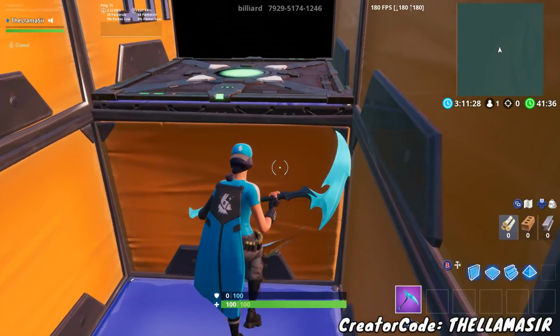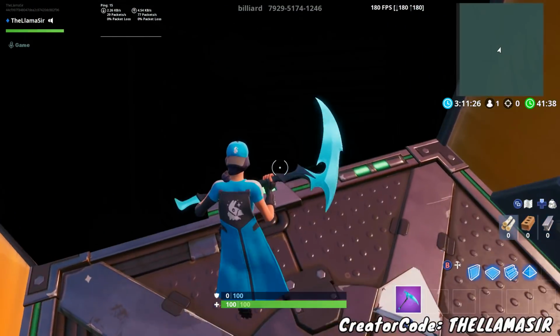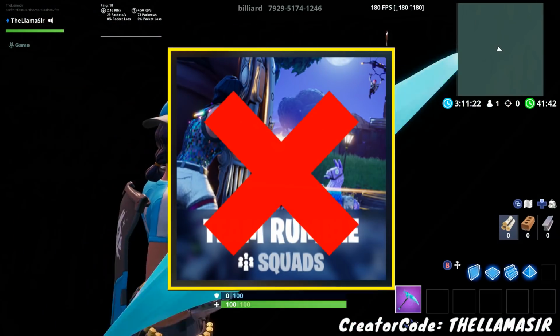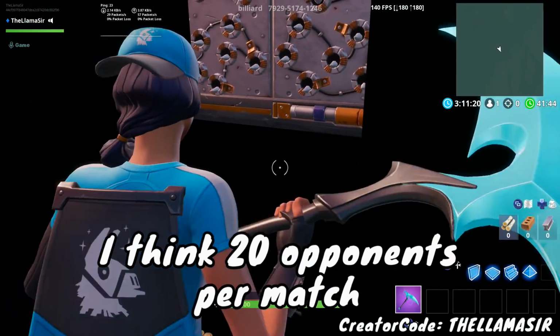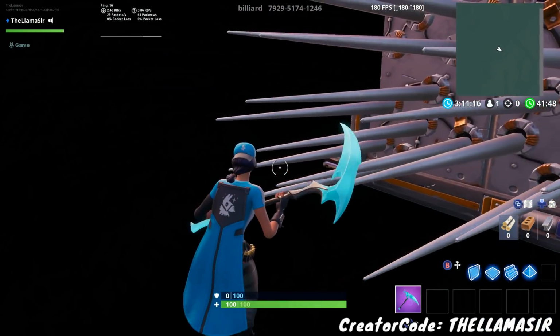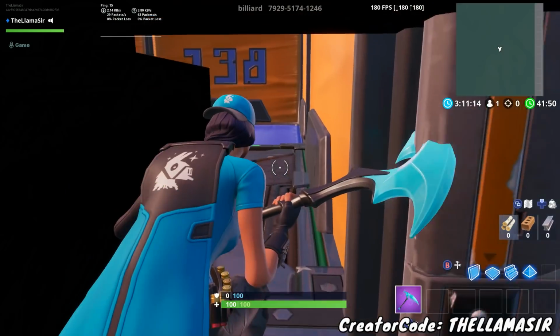But yeah, as it says, Outlast Opponents, obviously the best way to go about doing this one is to not be in something like Team Rumble, because Team Rumble only counts, I'm pretty sure, 20 people max, because I think that's around where the max limit for the enemy team is. So it's going to take a lot of Team Rumble games to get this challenge done.